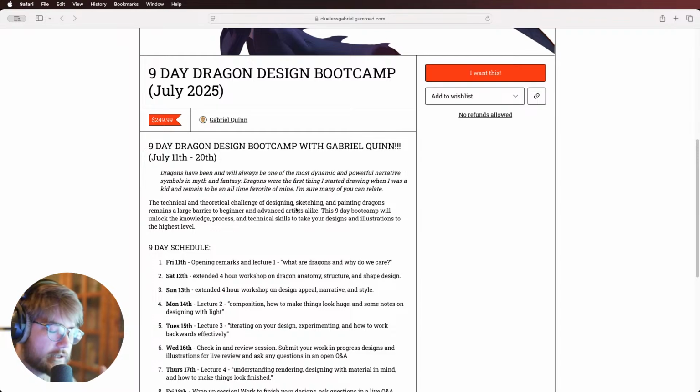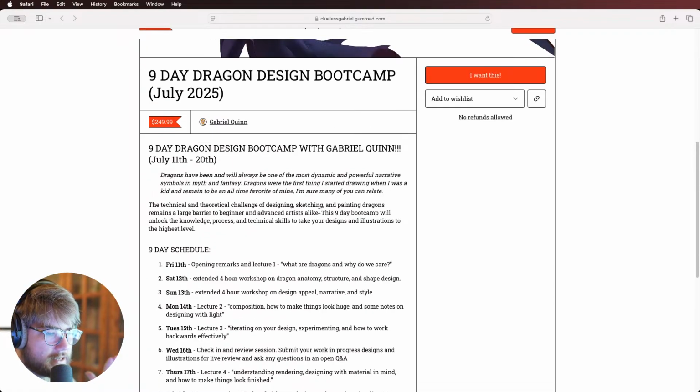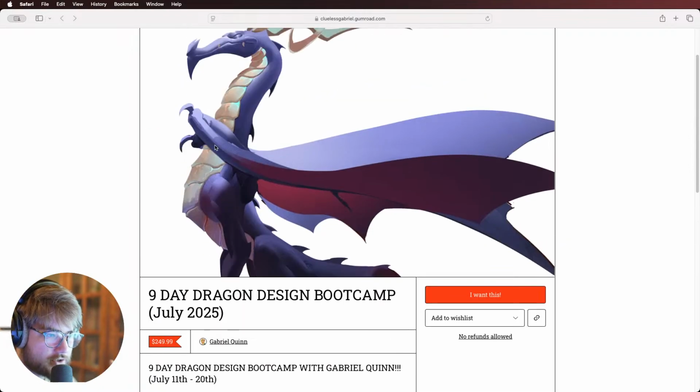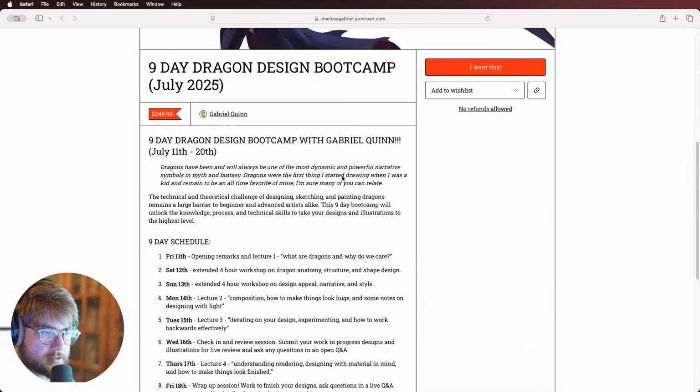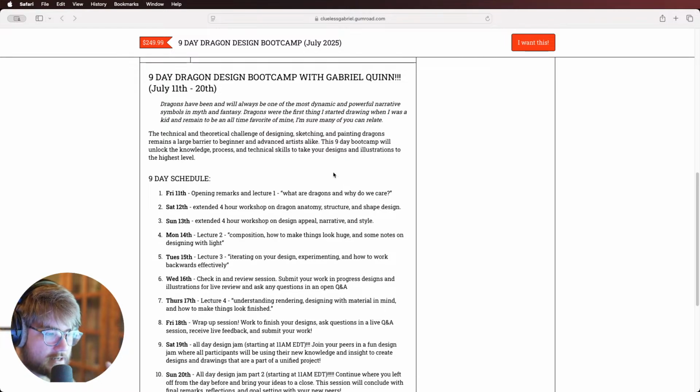So again, earlier I was talking about how drawing dragons is sort of a fundamentals check, because if you don't know how light works or form works or perspective, or you don't know how to understand anatomy or these kinds of things, you're going to have a hard time. So this is going to train you up on all of those fundamentals. You're going to be learning how to draw dragons, but you're also going to be getting the most powerful transferable skills possible for concept art for this kind of stuff.